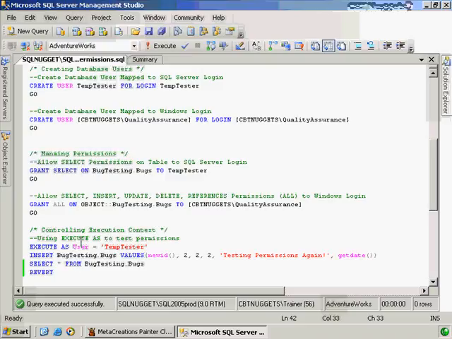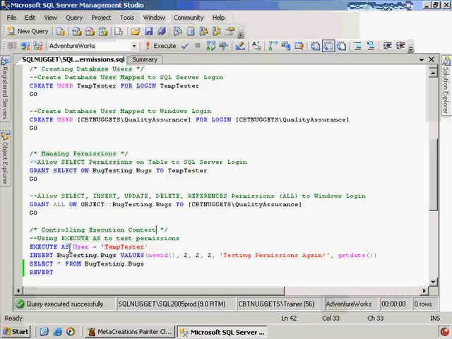In fact, in previous versions of SQL Server, we had something called the SET USER statement, which did pretty much the same thing, but it was limited in its ways. EXECUTE AS is very powerful. In fact, Microsoft says you should start using EXECUTE AS and stop using SET USER because it's only there for backwards compatibility purposes, since EXECUTE AS is far superior to it.